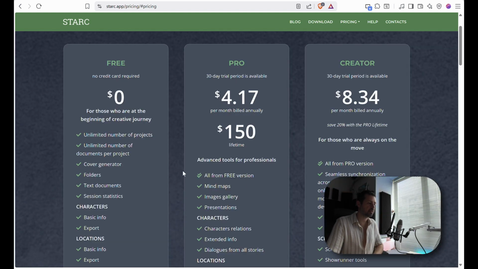As for pricing, it comes in 3 different flavors. The free version at $0 gives you an unlimited amount of screenplays. The screenplays are not watermarked, and you have all the basic tools which are necessary for you to finish any sort of screenplay, whether it's a short film or a feature film. Needless to say, they have templates for novels, for series, and even for comics. So I think it's just a no-brainer.